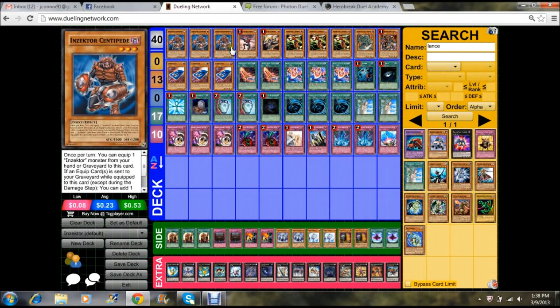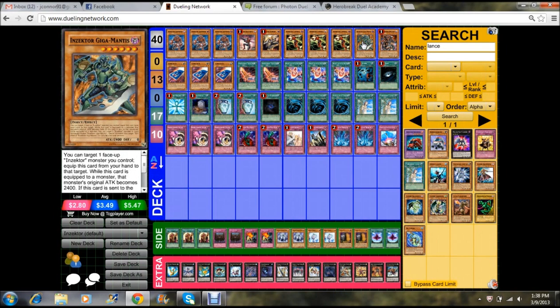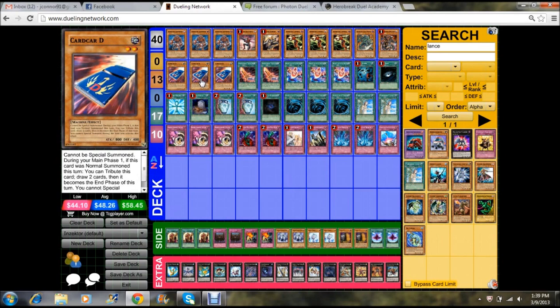It's the standard 9 Inzektors, the Centipedes, Ladybugs, Hornet, and Dragonfly with the Gigamanas. And then a Dark Arm Dragon, and 3 Card Ds. The deck that won YCS only ran 2. But with how I'm running it right now, I just want to get into the Inzektors as fast as humanly possible, and I've never had Card D be dead. So, I don't mind running 3.